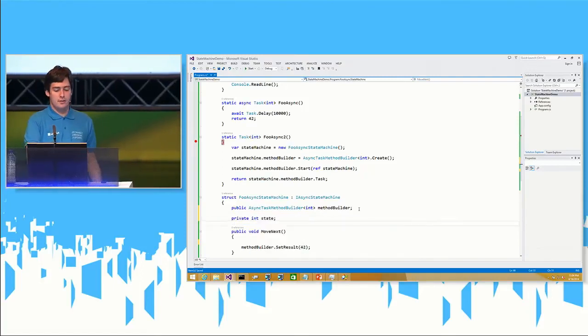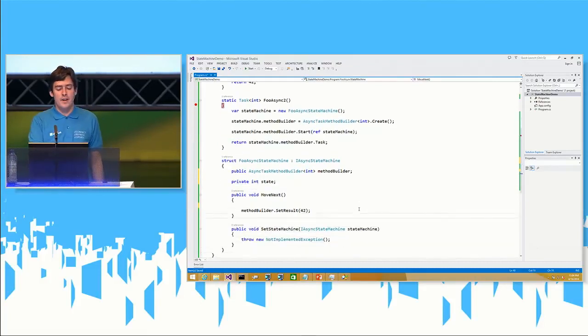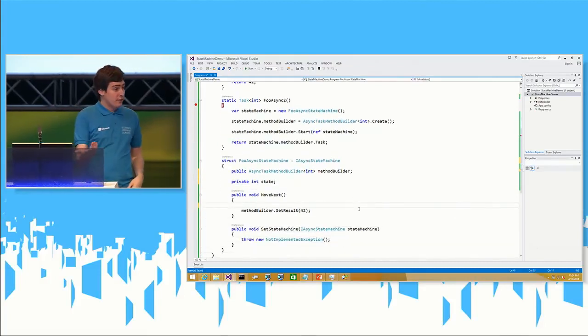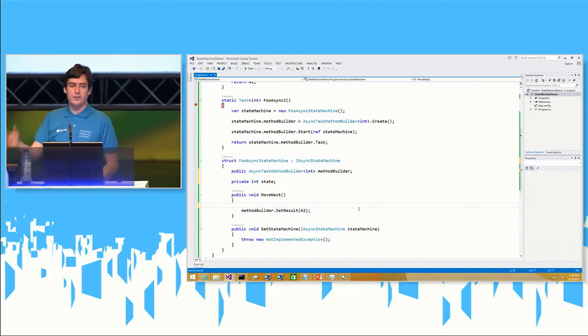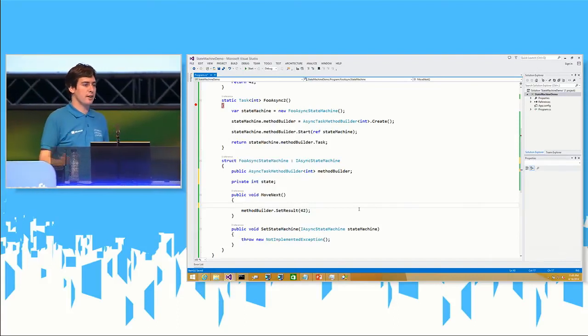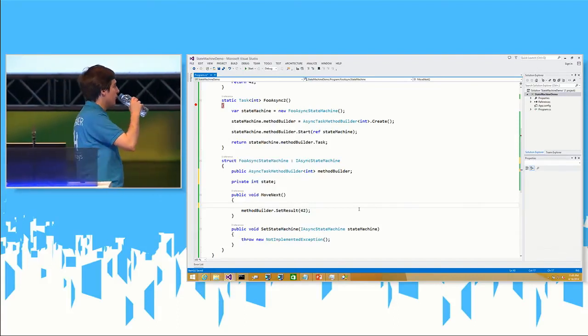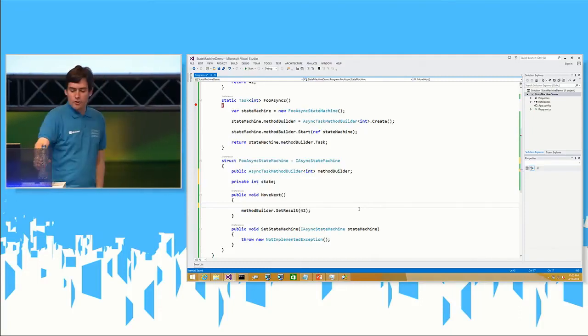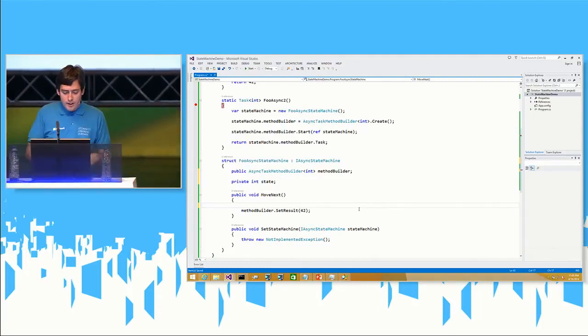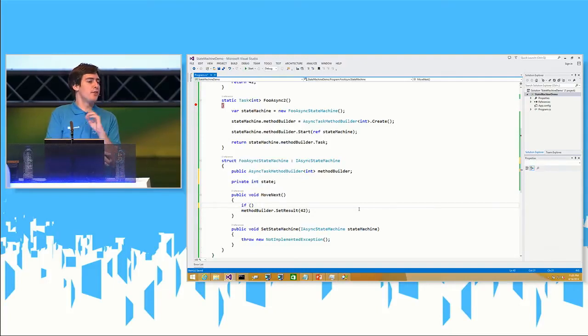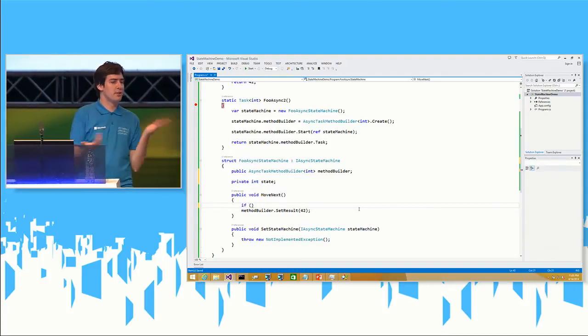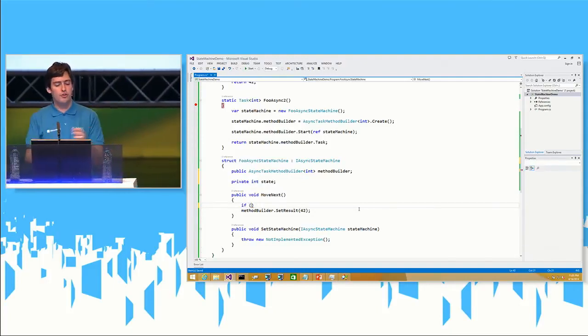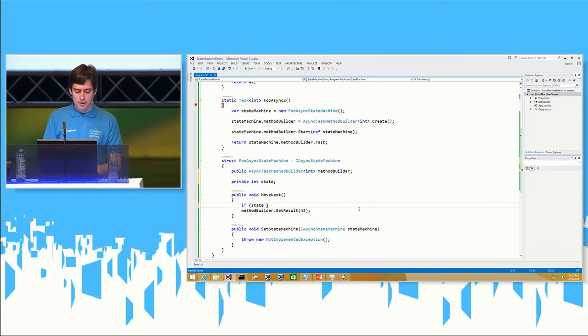And that will be just like an instruction pointer. So now when we enter move next, initially the state will be 0. In reality it will be -1 or something, like the compiler starts with different numbers there, but I'll just be lazy and start with 0. What it will generate here is a set of if statements, or in general it will create a switch statement. In this case I just have two states, so it will actually become an if statement.